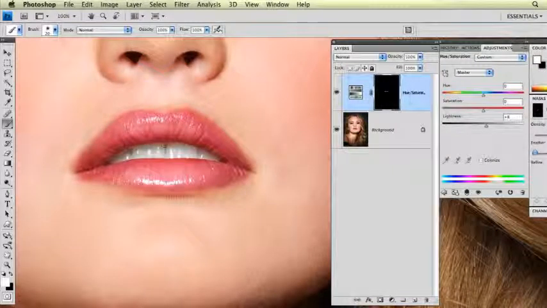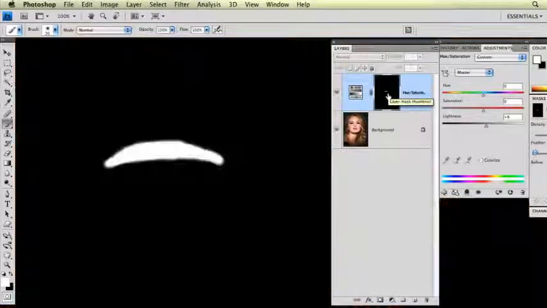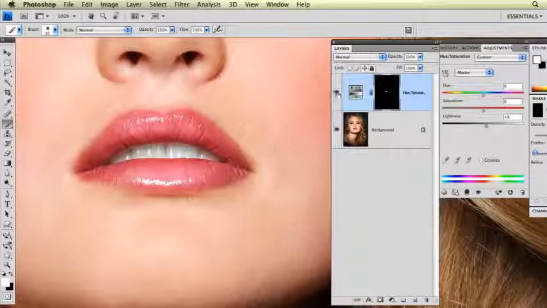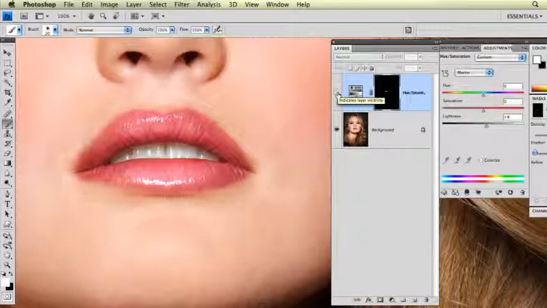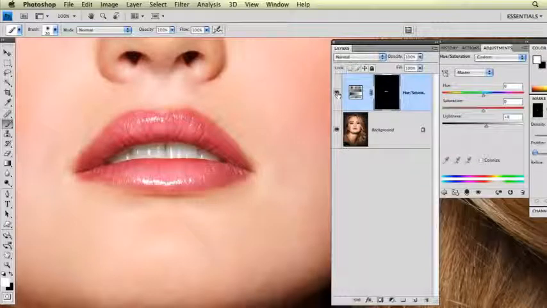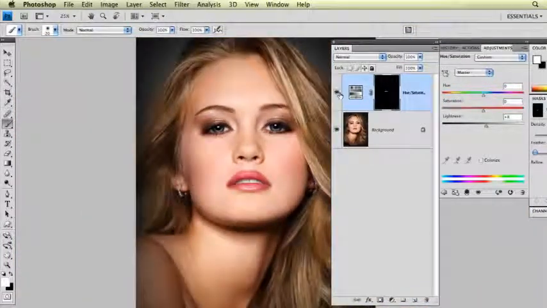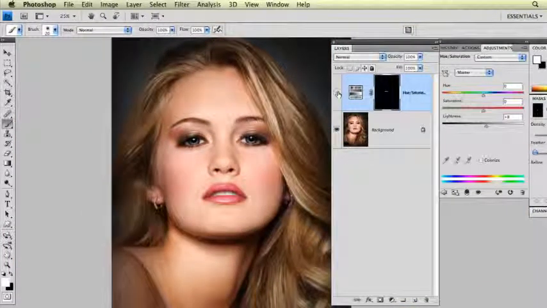There, that looks good. I'm going to check my mask real quick by clicking the Alt or Option key on the mask itself. I can see exactly where I painted. That looks fine. And I'm just going to click that layer off and on so you can see what I did. That's before, that's after, before, after. So it just made her teeth a little less yellow and a little brighter. Not a giant difference because I don't really want to make her look too fake. If I back out, that'll be a better way to judge. Click that layer off and on. And you know what, I think I'm going to leave it right there.